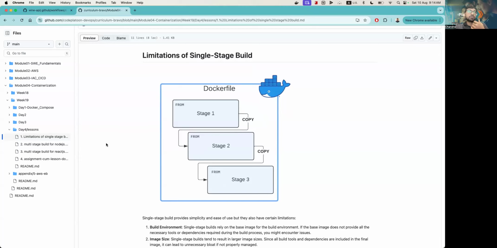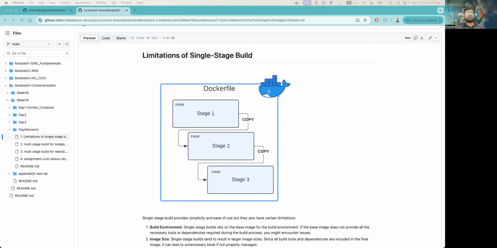This process of building the application has multiple commands. You take the code, then you set environment variables, you install some dependencies, and all of these things are part of the Dockerfile. For these Dockerfiles, what we have seen so far are single stage. So you have one stage, you write the code, you follow the commands, and you finish the build process. This is what we have typically done so far. This is called the single stage build.